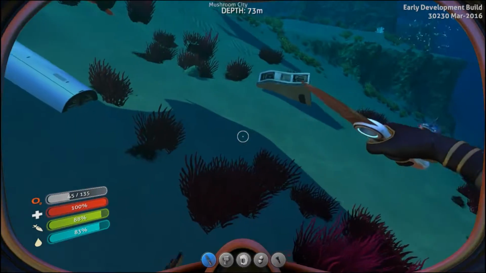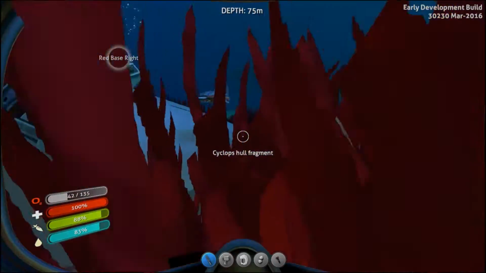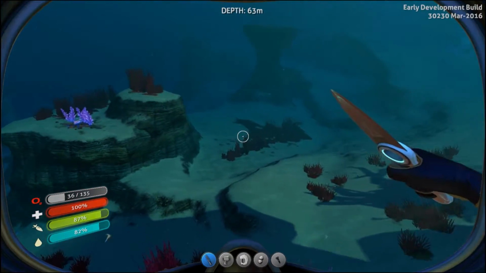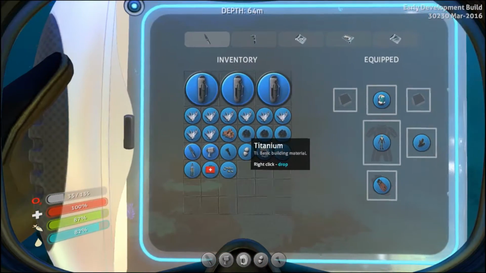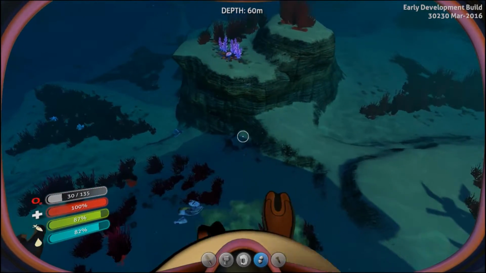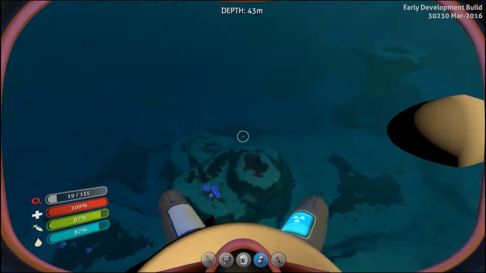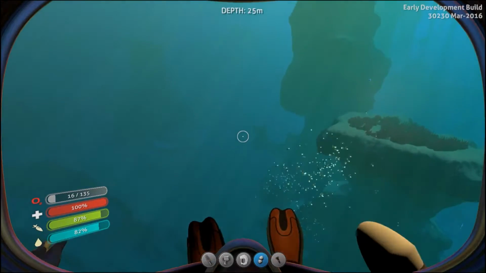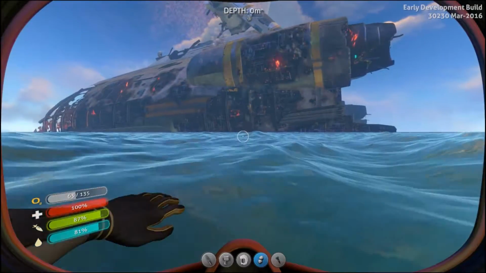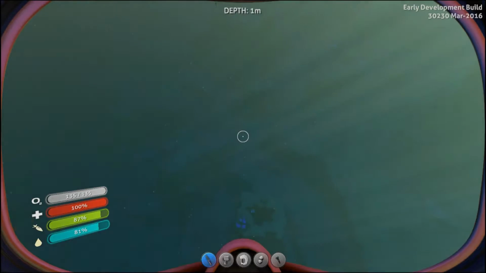Titanium, I can probably drop this right next to these metal fragments because I will be back. Cyclops hull. I think we've got the blueprint for the Cyclops already. I'm going to drop those titanium here. Need to take a breath quick. Warning, 30 seconds of oxygen remaining. Let's just make sure we're heading in the right direction too. There's our ship. Let's keep getting a bit closer.